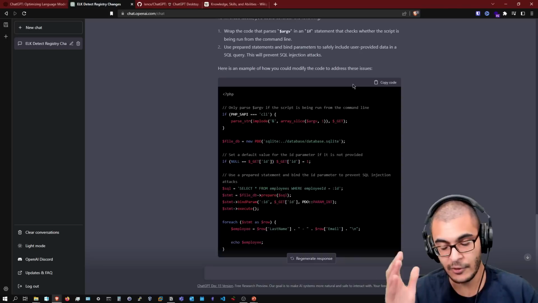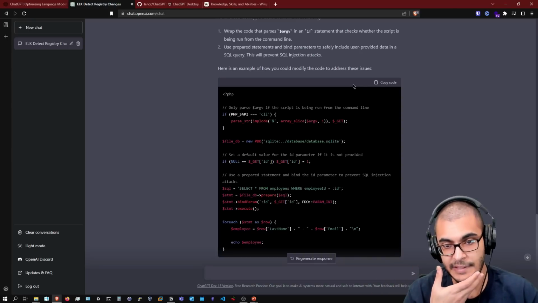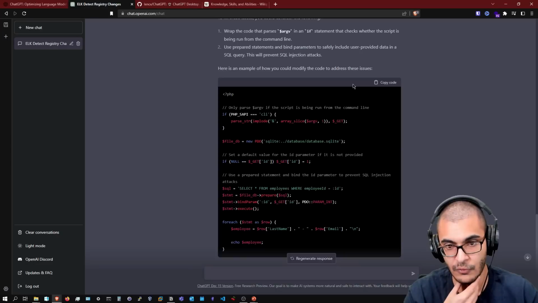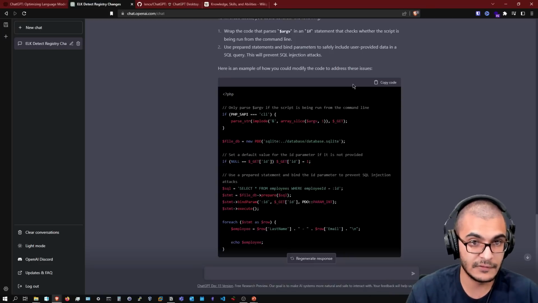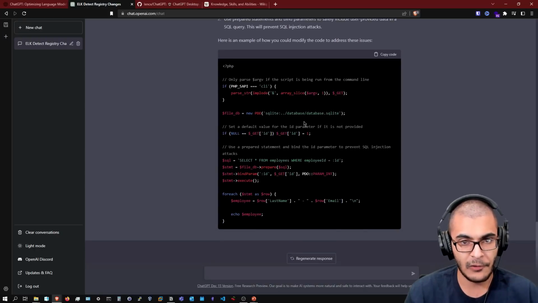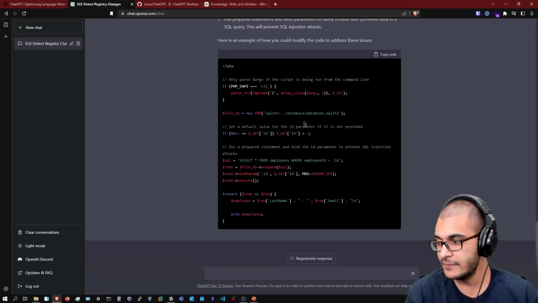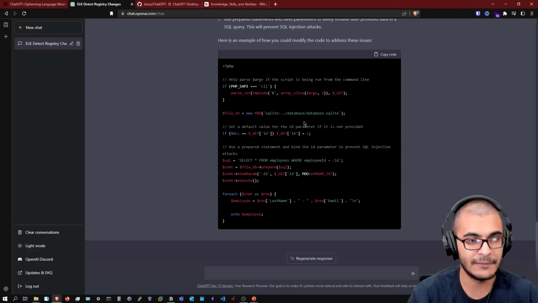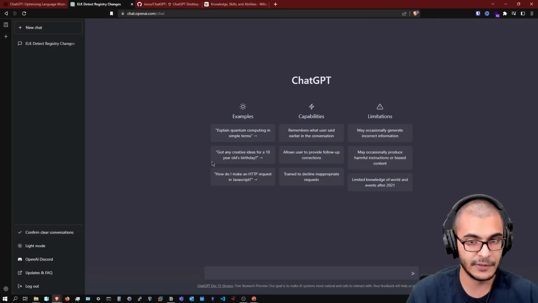So think about this from the perspective of a blue team or even a web developer, or a developer in general. You can easily identify issues in your code if you're new to development, or if you're trying to find vulnerabilities in your code. And I mean, yeah, it's incredible. And of course, I've just shown you some very, very basic examples here. Now, I'm not going to go through more examples because I think you guys get the gist of what I'm saying here. Of course, I recommend trying it out yourself. And I'm just going to clear my conversations here.